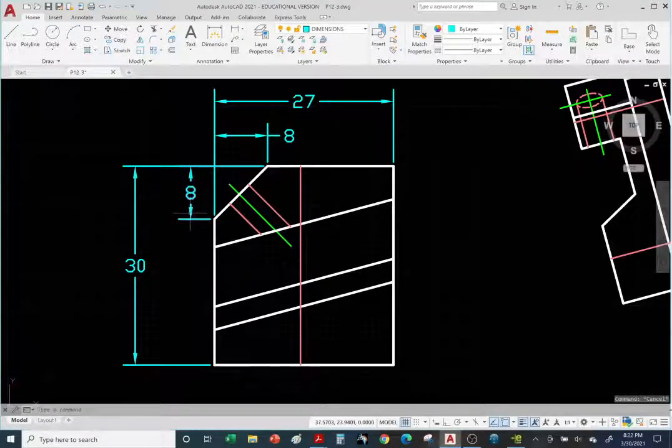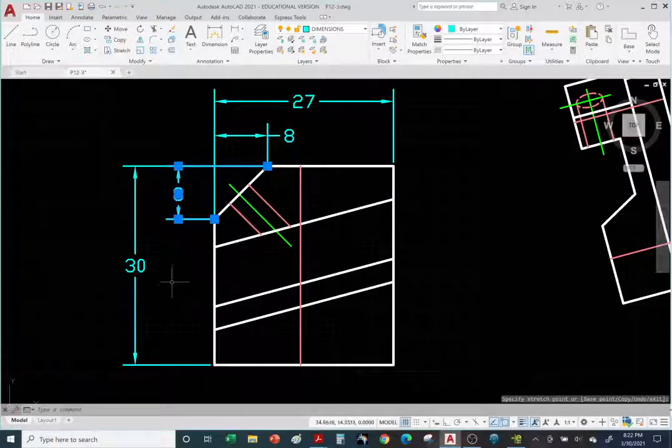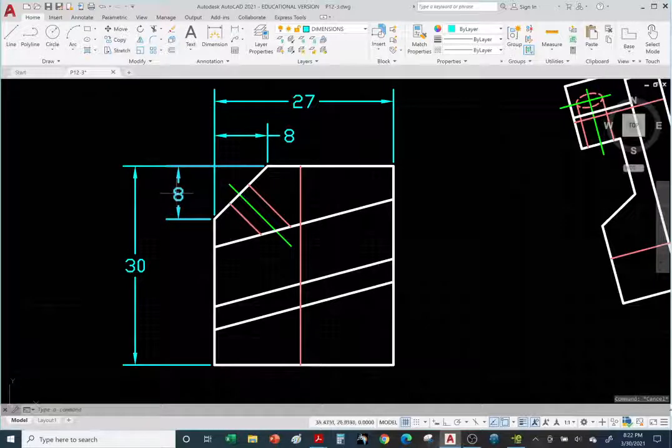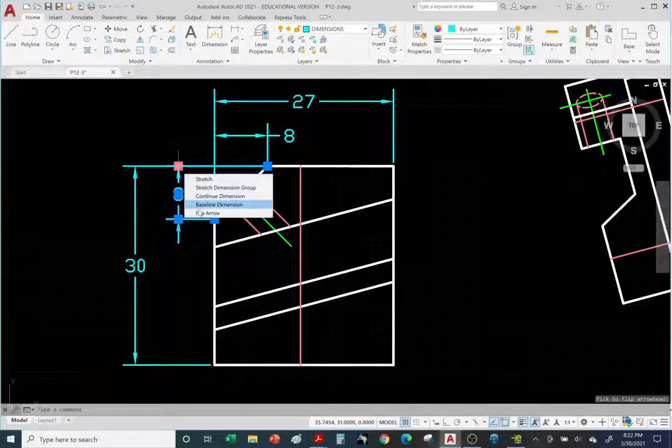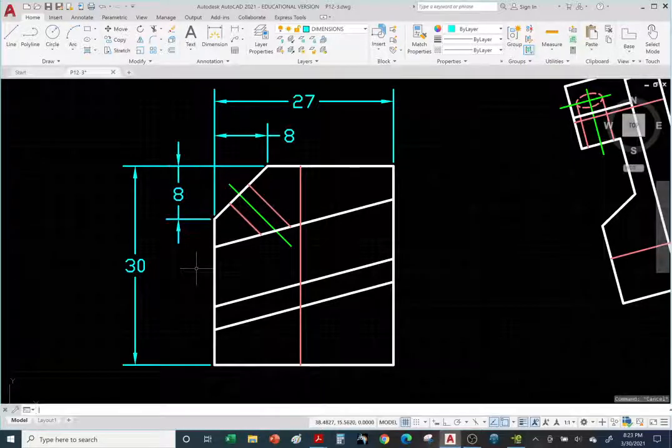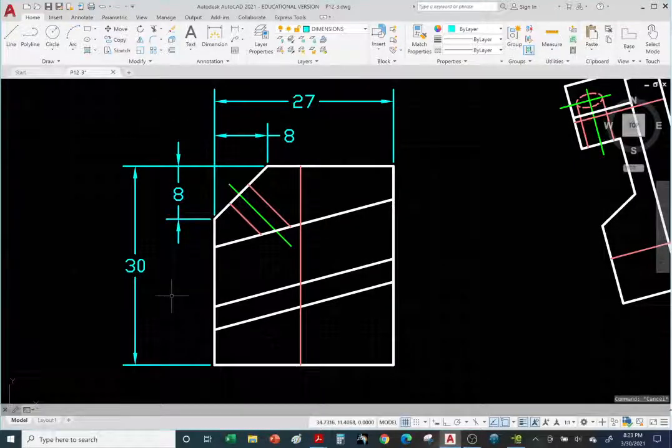And hit escape. Let me move it outward. Okay, hit escape to deselect. Okay, if you want, you can move it outward or move the arrows outward. It's up to you. Let's move the arrows. It looks a little too crowded. I'm going to flip the arrows. Just hover over the grip, flip the arrow. And let's flip this arrow and hit escape to deselect. It looks a little better, right? I'll leave it up to you.